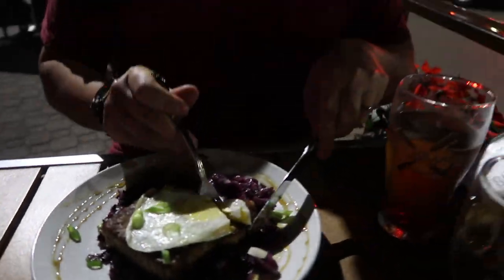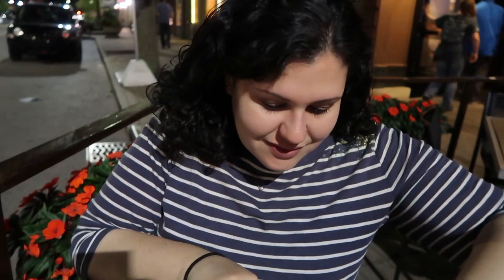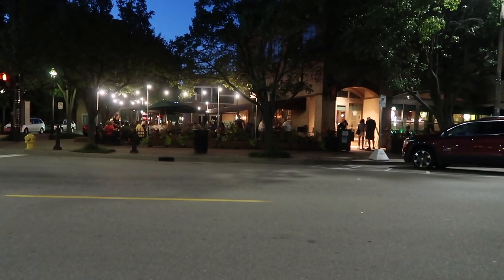So how do you pronounce your plate? Balkanbree. I was like I want the Balkan Bridge! It's a pork loaf on top of a bed of red cabbage, topped with a sunny side up egg — but I don't eat eggs like that so I got it over medium. It's kind of like a pulled pork fried into a square patty. Oh, it's really good. What did you get? I got the pork loin. It's really good, really moist. She just mentioned they have a back patio — let's check it out.